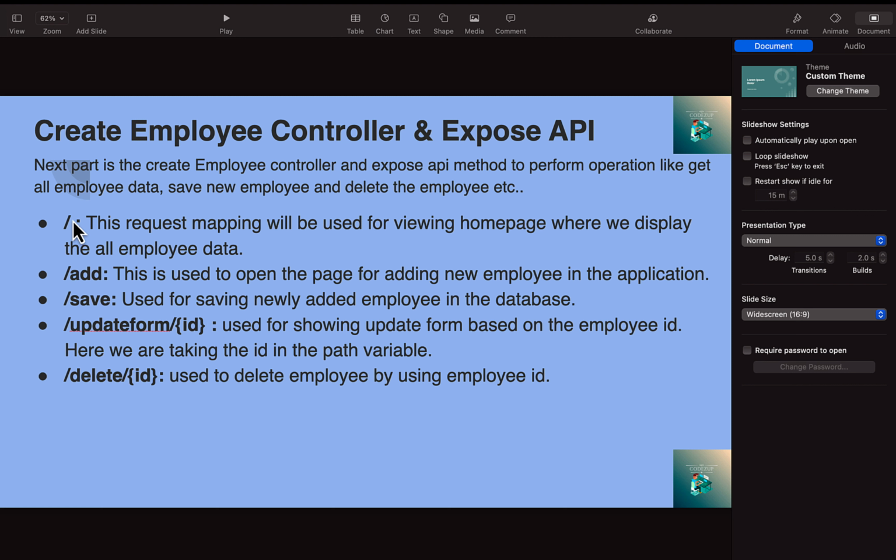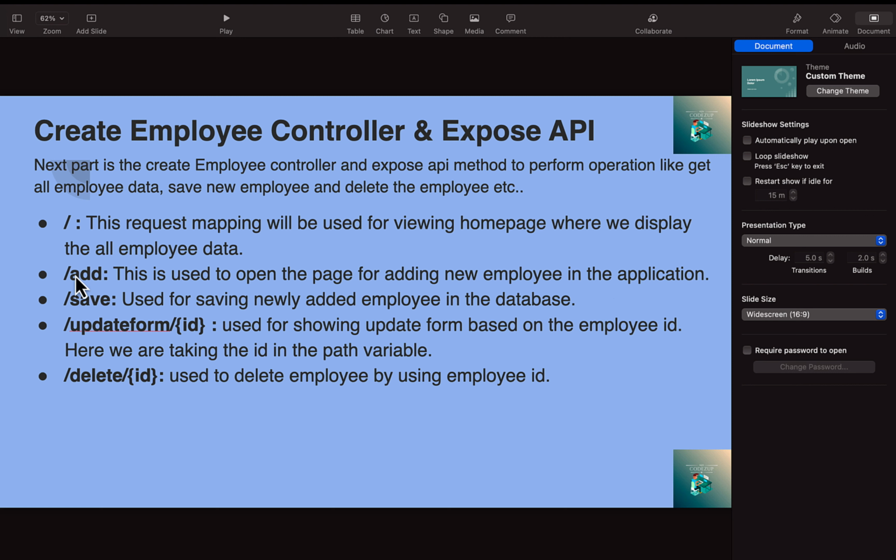So basically the method that we are going to map with the default mapping is used for viewing the home page where we display all the employee data, and then next is the method with the request mapping add. This is used to open the page for adding a new employee in the application. Then save is used for adding the newly added employee in the database.